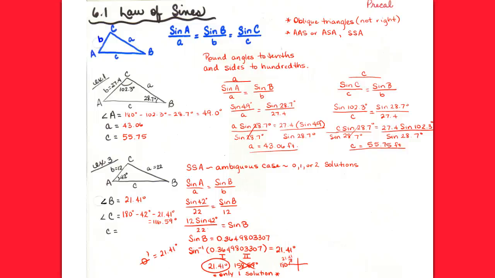And then I'm going to find little side C, right? So if I'm finding little side C, I definitely have to use the pair of C's. And I'm going to try and go back to the given information, and that was a pair of A's. So I'm going to use those two parts of my formula. So we'll put 42 in for angle A, 22 in for little a, and 116.59 in for angle C, and looking for little c.